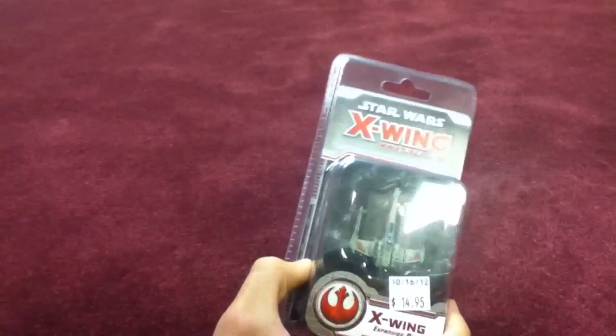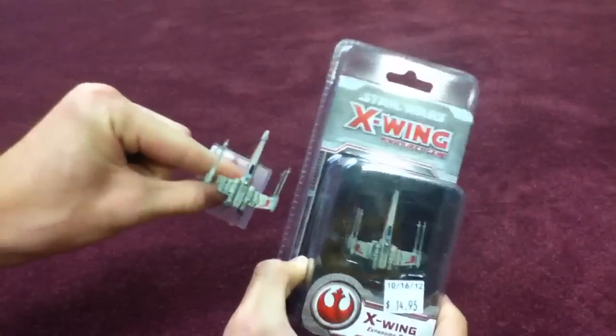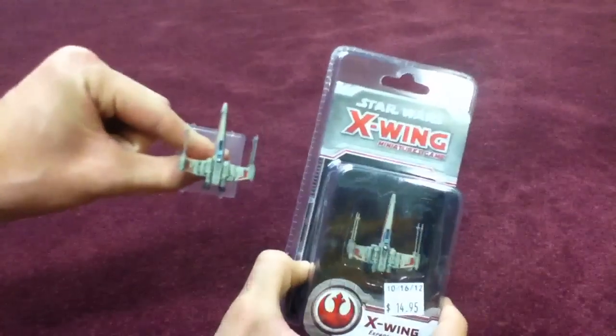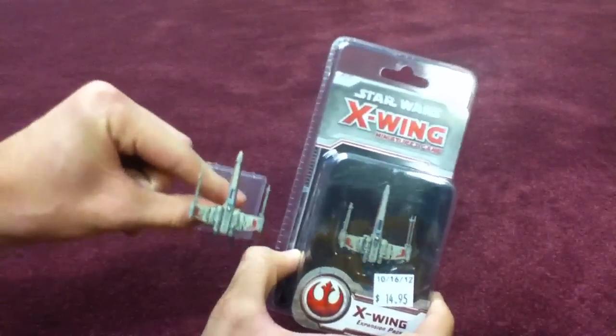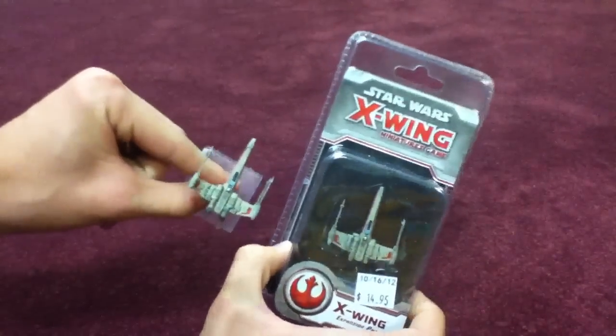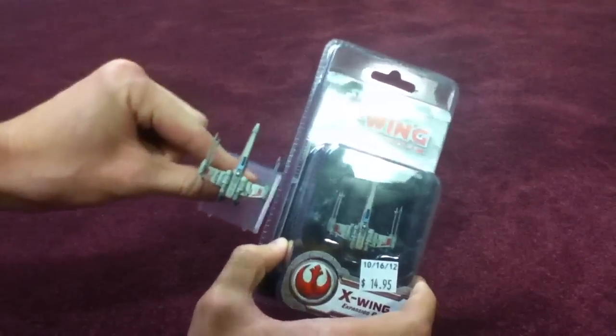Okay, this X-Wing is just like the one that you get in the core set. There's nothing really different about the figure. The thing is, it gives you another X-Wing, and it gives you cards to go along with it. New pilots, I've heard they're better than the ones in the core set, but I'll look at them myself.